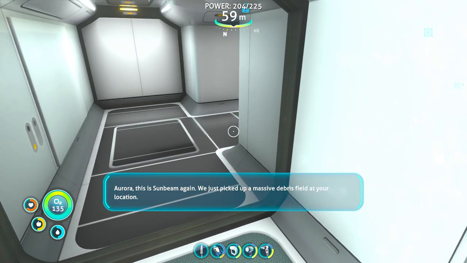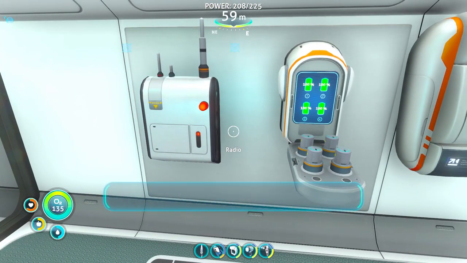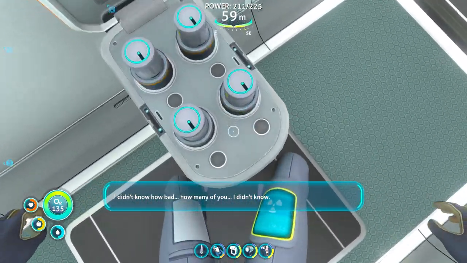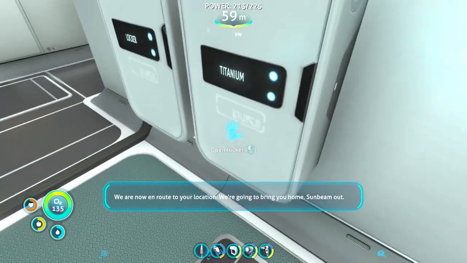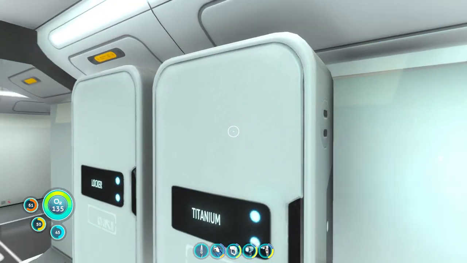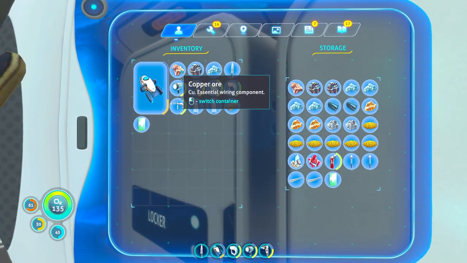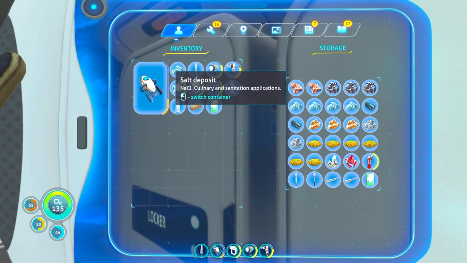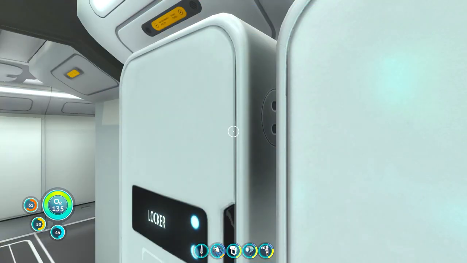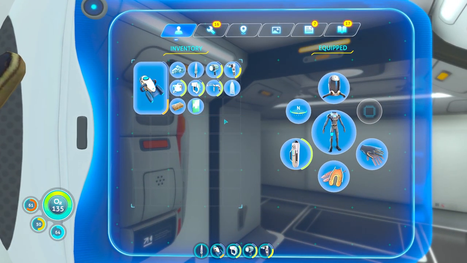Aurora, this is Sunbeam again. We just picked up a massive debris field at your location. I didn't know how bad. How many of you? I didn't know. We're now en route to your location. We're gonna bring you home. Sunbeam out. What else can I say? The only time I parked a rig this big on a rock that small was in VR. And I blew it. It's a bad option, all right, but so are all the others.